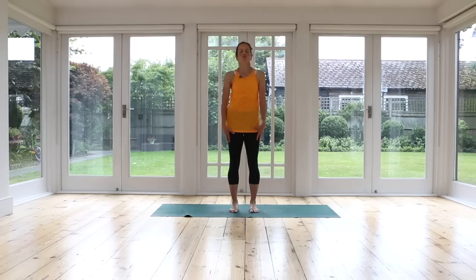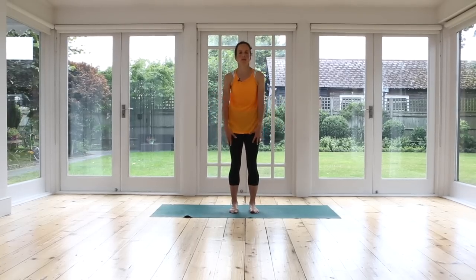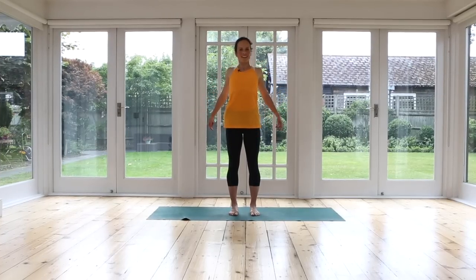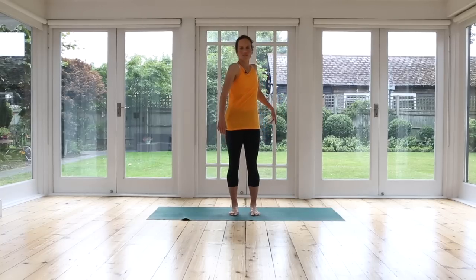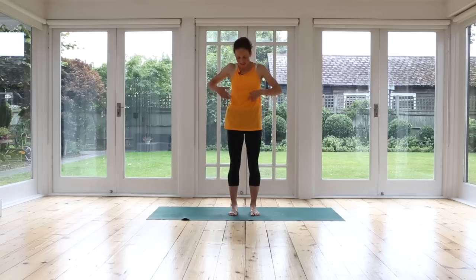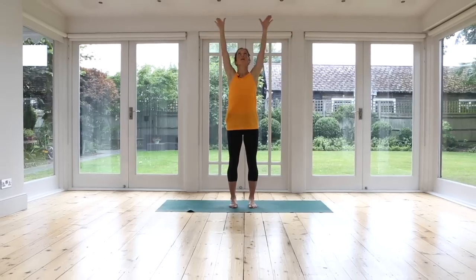Let's inhale, lift your shoulders up to the ears. Exhale, circle your shoulders back and down. Inhale, lift the shoulders up. Exhale, back and down. And then see if you can take that into one shoulder at a time. So it's like a little figure of 8. Just warming up through our shoulder girdle. Lovely, and then we inhale, take a lovely big stretch with your arms up to the sky.